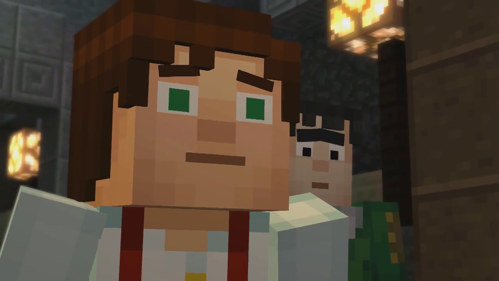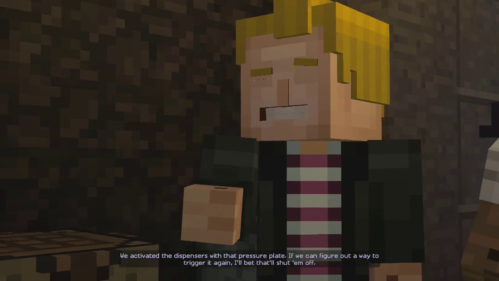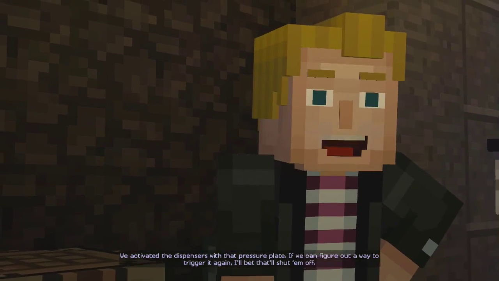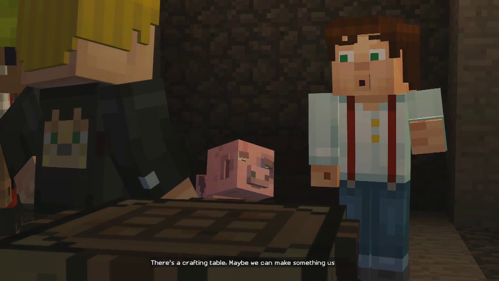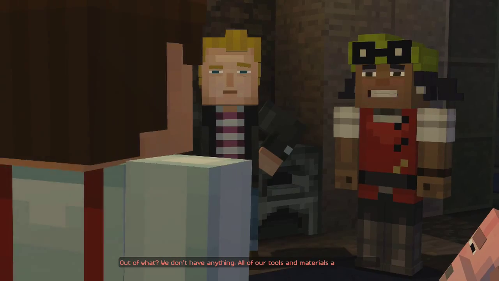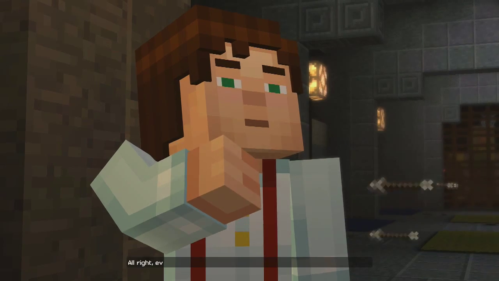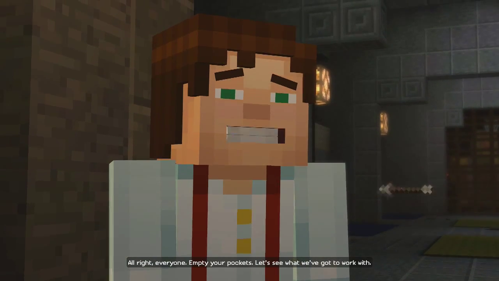We're trapped! We activated the dispensers with that pressure plate. If we can figure out a way to trigger it again, I bet that'll shut them off. There's a crafting table. Maybe we can make something useful. Out of what? A bow. We don't have anything. All of our tools and materials are back home. All right, everyone, empty your pockets. Let's see what we've got to work with.